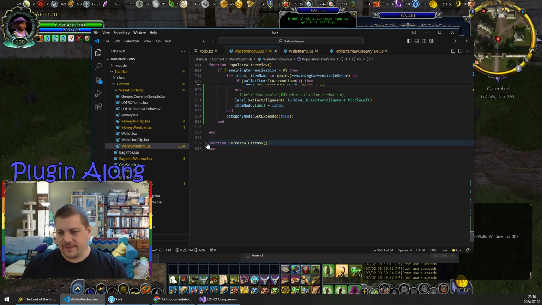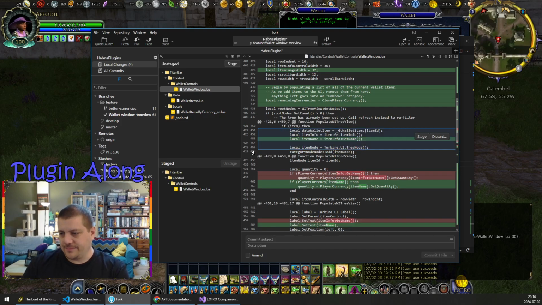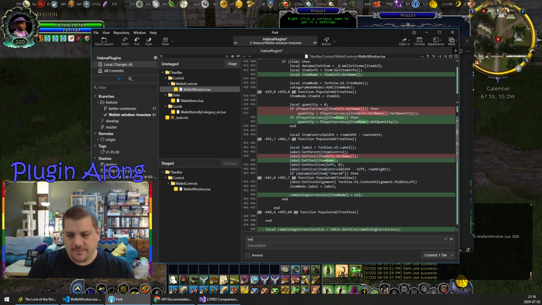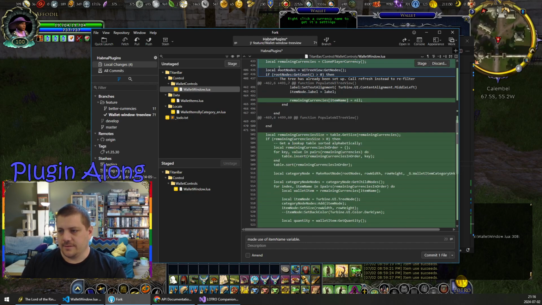Okay. Don't need the list box here. So we're going to go ahead and do that rename for right now. So value becomes data wallet item, and data wallet item here. Renamed value for better readability. Okay. Then made use of item name variable. Item name here, making use of it here and here.